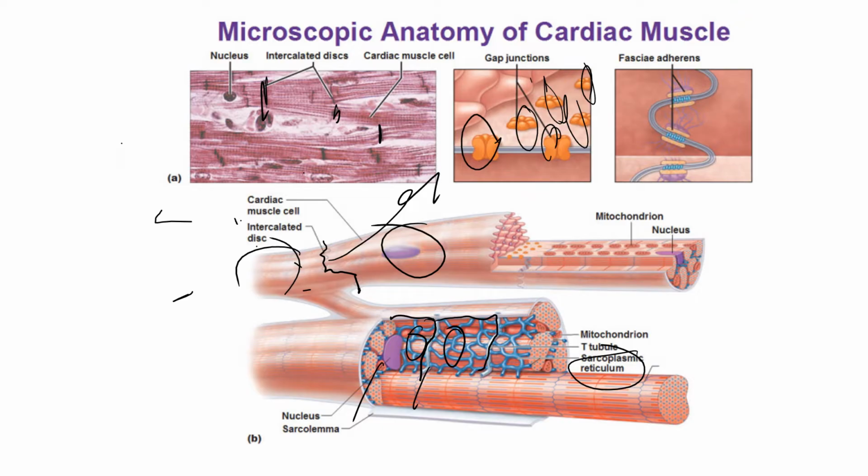So that should tell you the way that an action potential causes a cardiac muscle fiber to contract is going to be very similar, but with some differences from the way it causes a skeletal muscle fiber to contract. So let's take a look at how the action potential causes the cardiac muscle fiber to contract, and we can also contrast it with a skeletal muscle fiber.